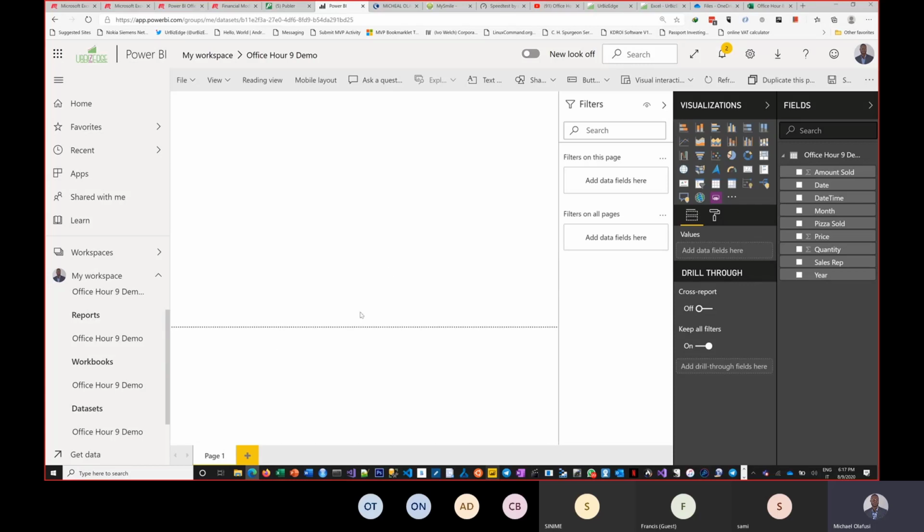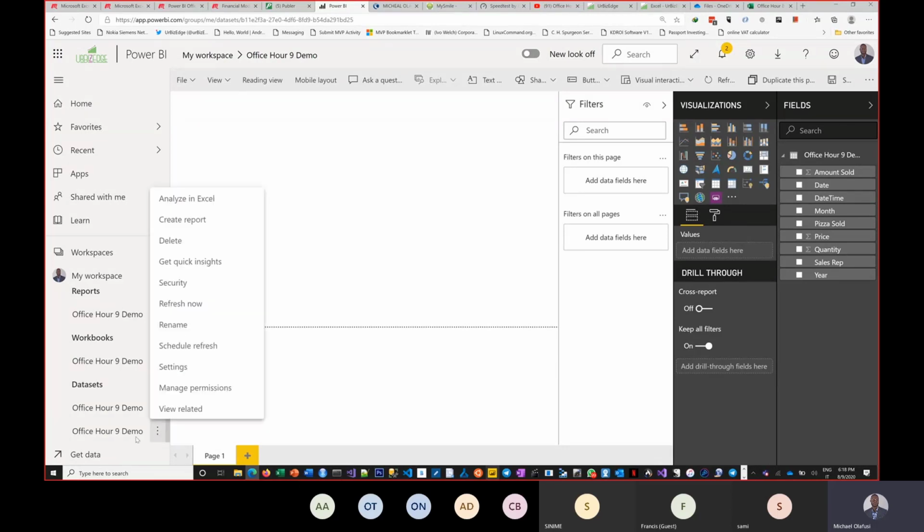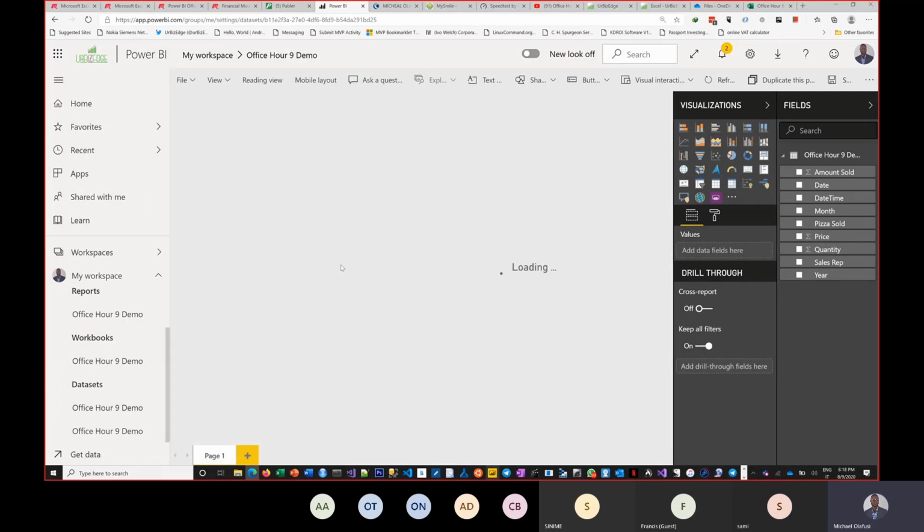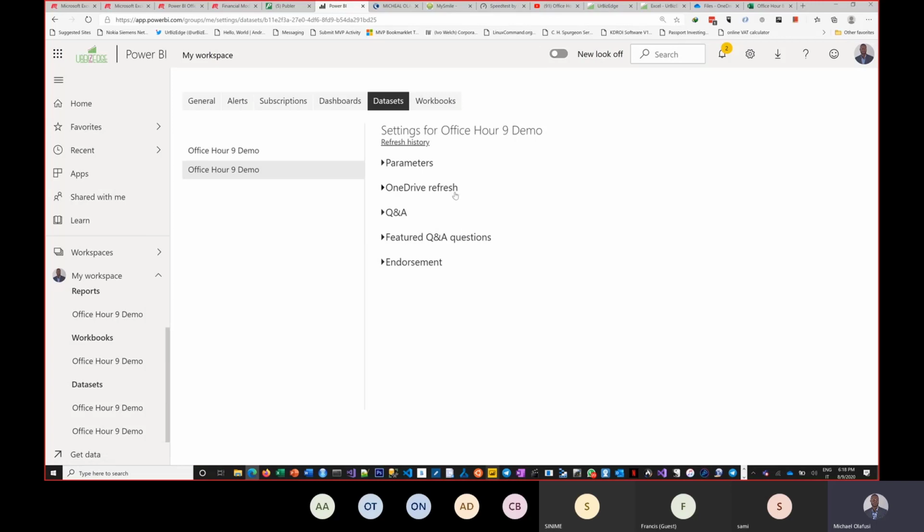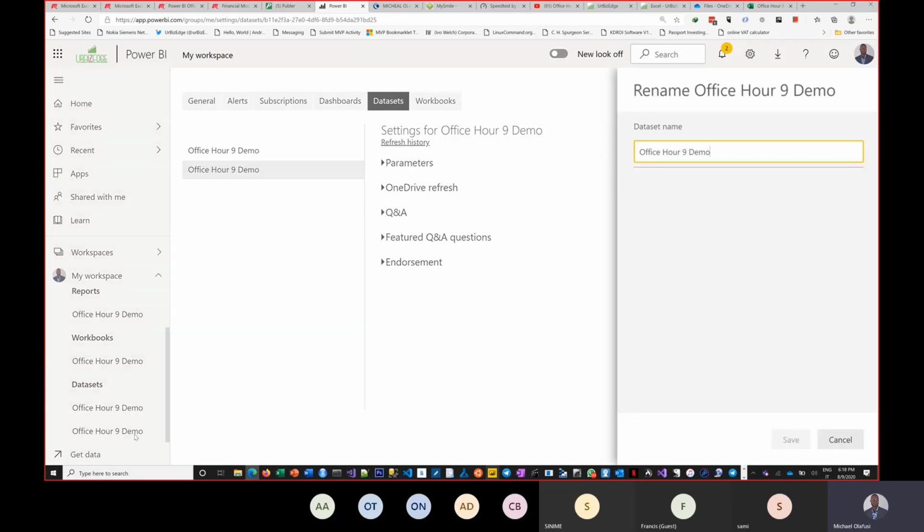What I want to show you is this data that I'm bringing in via OneDrive. Oh boy, I should have renamed it. How do I know which is which? Well, I suspect the one I just brought in is the second one. So it's under the refresh. Let me verify that this is the one from OneDrive. Then if it is, I will rename it. Let's check. Oh, so this is the one from OneDrive. Let me rename it now. Rename, I'm going to call it OneDrive.